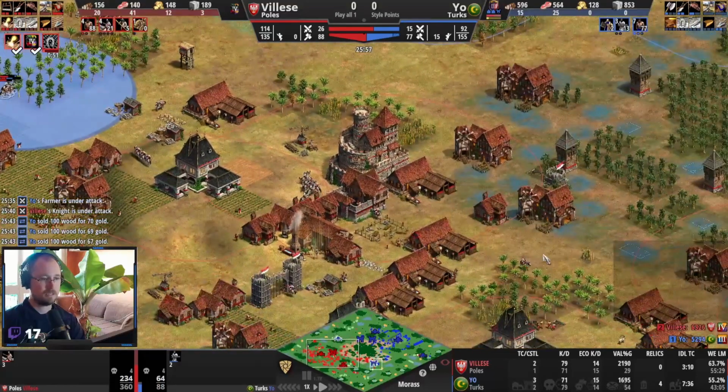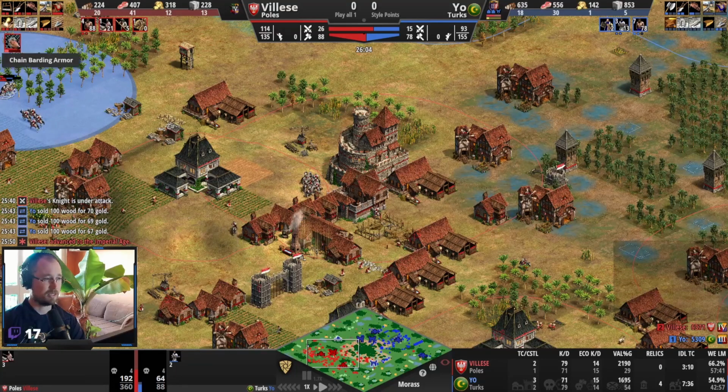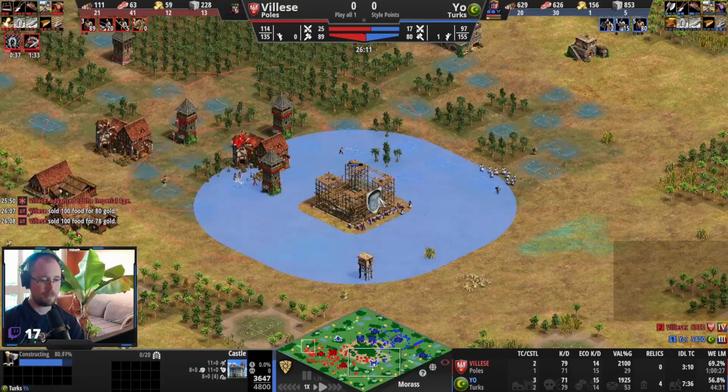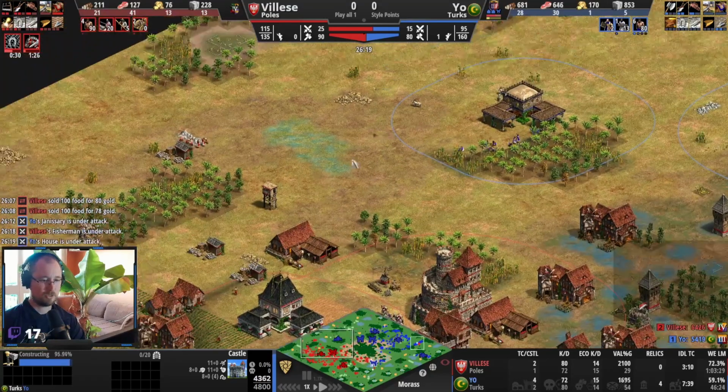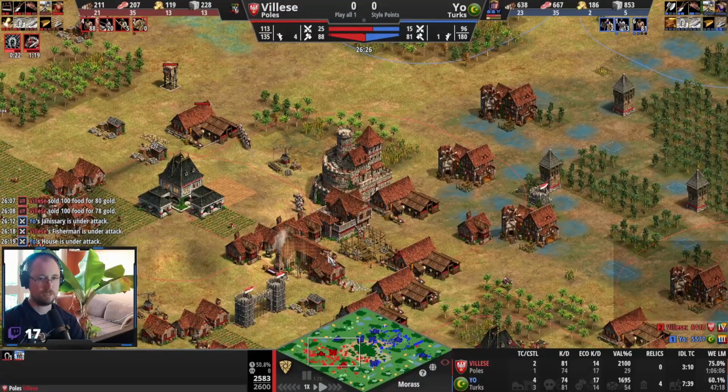Okay, so Villese is now in the Imperial Age getting Cavalier. No, not Cavalier yet. The +2 armor, now getting Cavalier. So he'll be able to spam this all day. Mysterio getting castles up. Decided not to go for this castle in the end. Yeah, it's going to be about survival for him now.